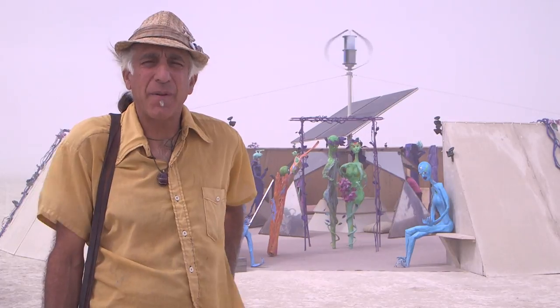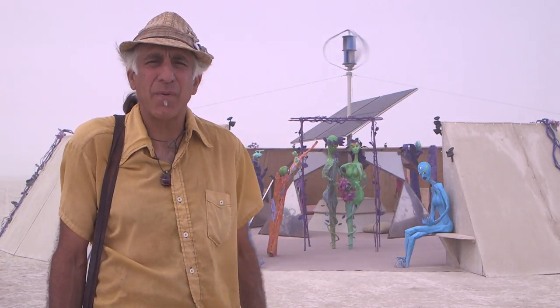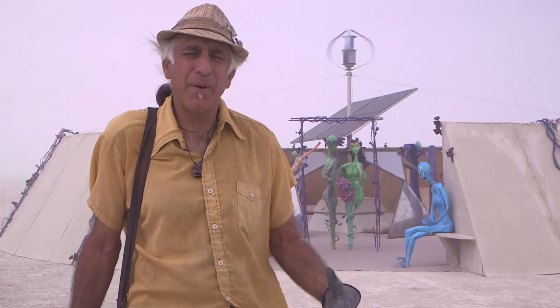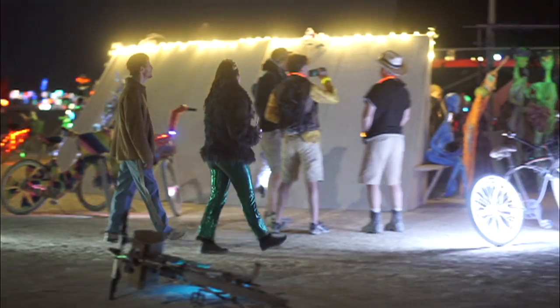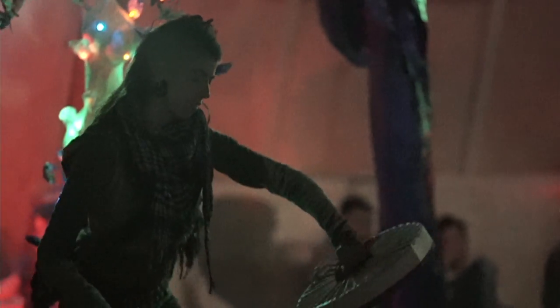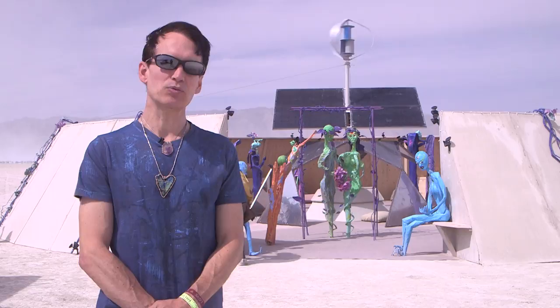When people wander out to the Deep Playa and find one of my portal installations, one of the key elements intrinsic to it is this sound device called the Quasar Wave Transducer. It's a subsonic feedback device that vibrates the whole piece with random chaotic, giant cat purring sounds — I put it in there to activate the experience. When people come out here, get quiet, and meditate, and let the sound affect them, they have these profound awakenings, moments of transcendence. That's our true hope — that people might have a type of awakening they typically would not have elsewhere.